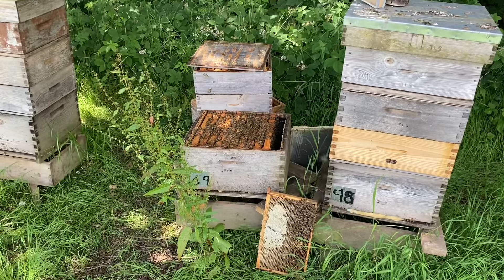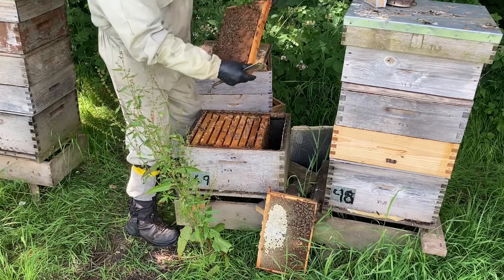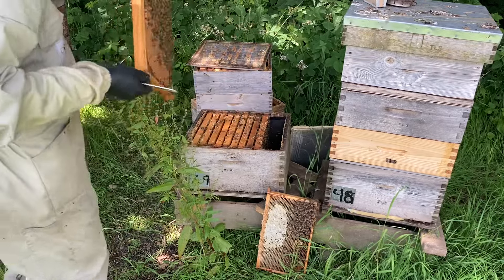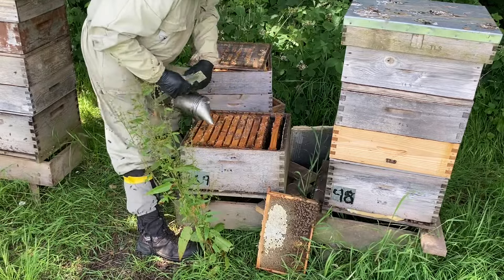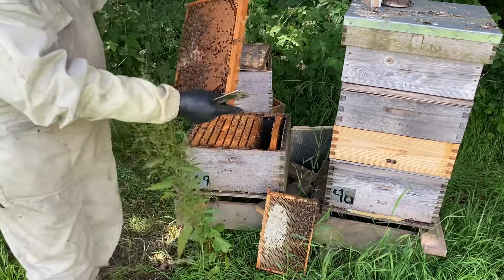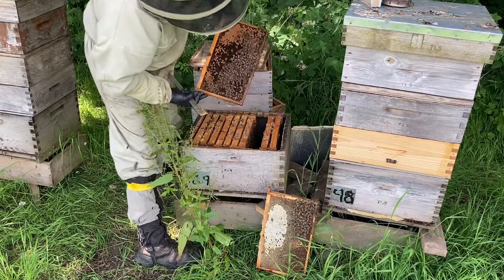I'm quite pleased with this one - I've just pulled one frame of brood out, took the outside frame out, left that there just as a marker for them. These are the top splits off the queen cells, and look at that frame of brood - I would suggest there's nothing wrong with them. I mean some of them I've done aren't as good as this. Eggs in there.